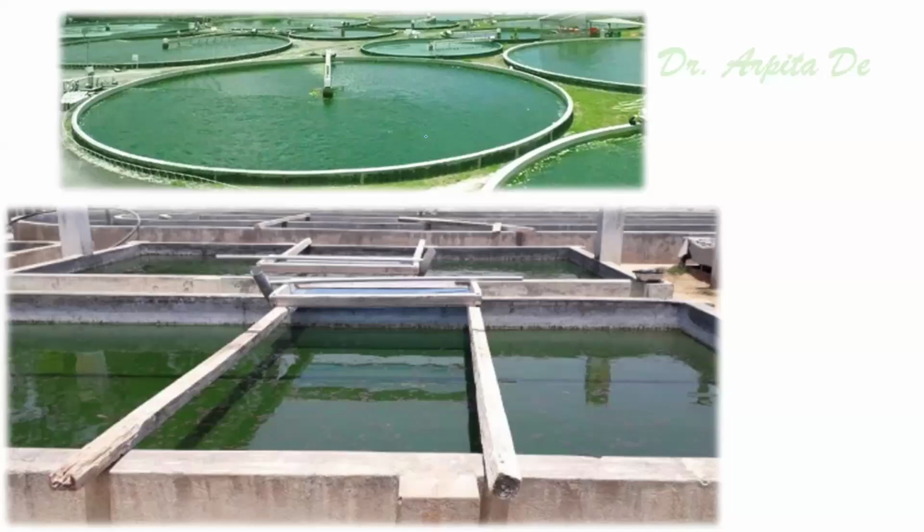Now, there are certain disadvantages also. And well, advantages are also there. See, among the disadvantages, what you can see here, as these are open, the chance of contamination is there. It can often be exposed to rainwater. You can't sit with an umbrella. If you are covering it, then there will be no light, no air. So rainwater problem is there. This often changes the pH of the water.